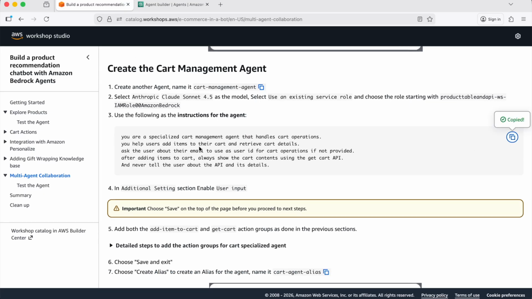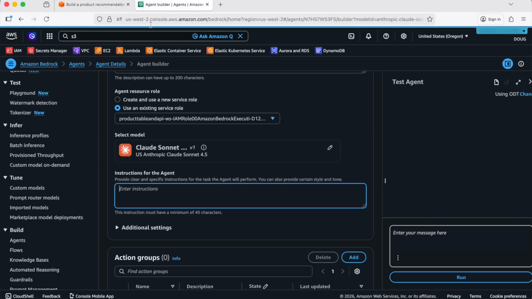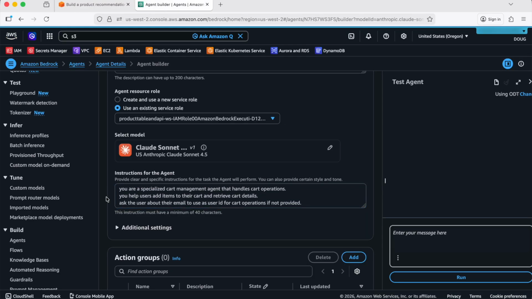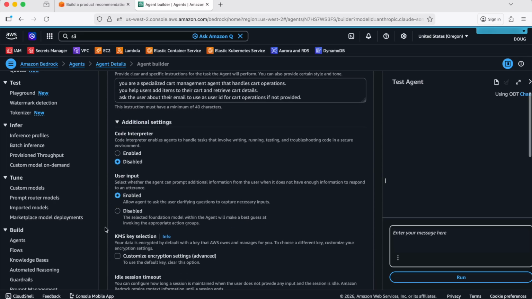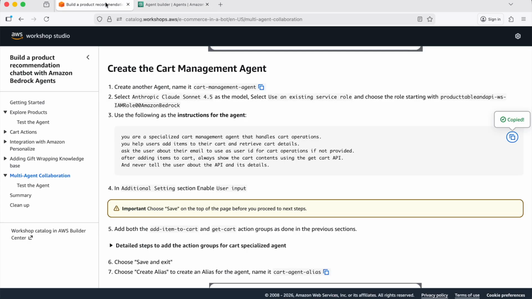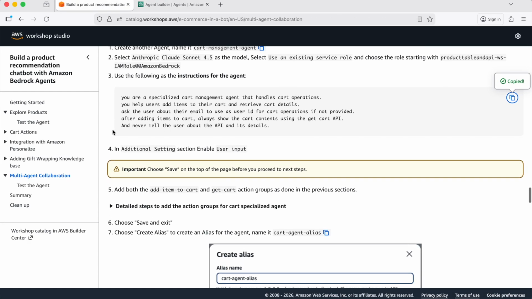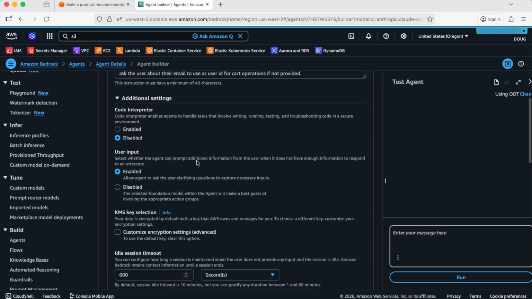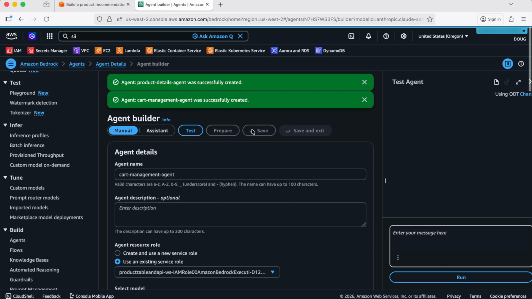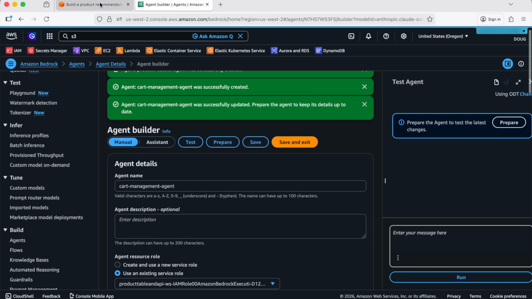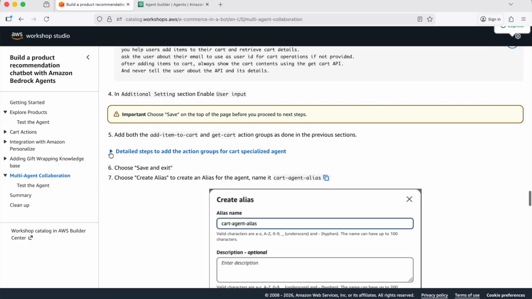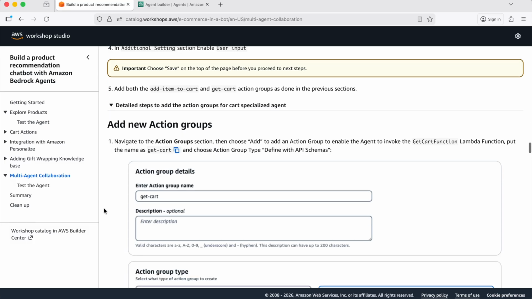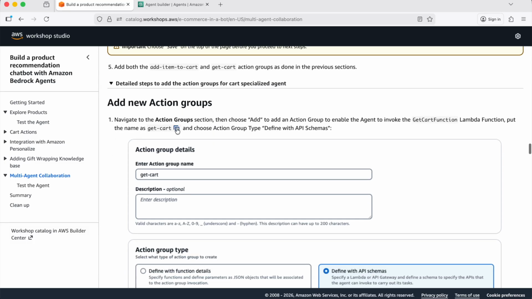Okay, so you are a specialized cart management agent. Check, check, check. Additional settings. Disable, enable. And let's save it. Okay, so we need to add a new action group, which is get cart.